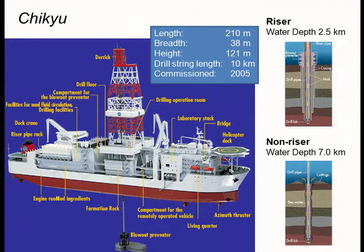The expedition I'm talking about — J-FAST, the Japan Trench Fast Drilling Project, Expedition 343 of the IODP — is the first rapid response scientific drilling in ocean drilling to address questions that can only be addressed by drilling immediately after an earthquake and into the earthquake source. We take advantage of the drill ship Chikyu, a modern petroleum-type deepwater drill ship built by the Japanese, commissioned in 2005. It's designed with oil field technology to drill riser holes, where the drilling mud is circulated back to the ship. It can drill in waters up to 2.5 kilometers. It can also do non-riser drilling, where sea water is pumped down and just dumps out on the sea floor, allowing much greater water depths.